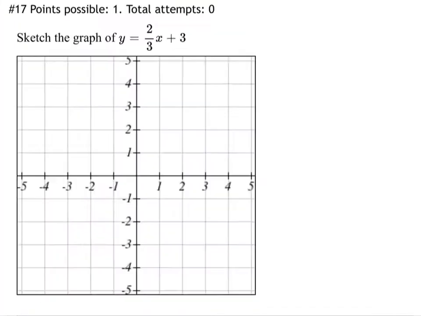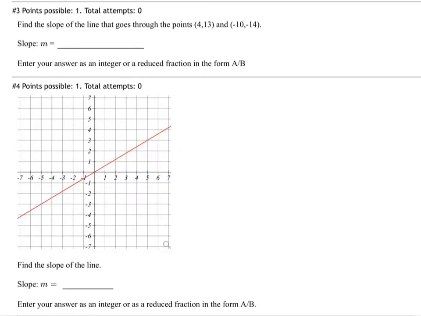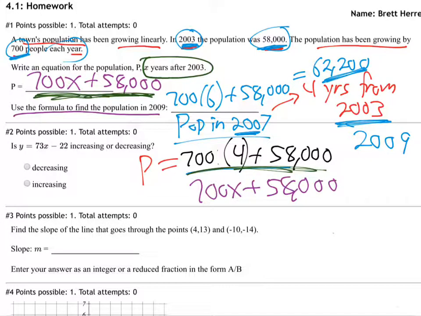Okay, with all that in mind, 2 will be an easy question now. There's a lot of questions there. All right, so number 2. Here's the function. Is that going to be an increasing or decreasing function? Yeah, it's increasing because of that 73 being positive. We good there? That's all we need to look at. The slope, the number in front of x, the m, is positive. It's increasing. How about number 3 now?